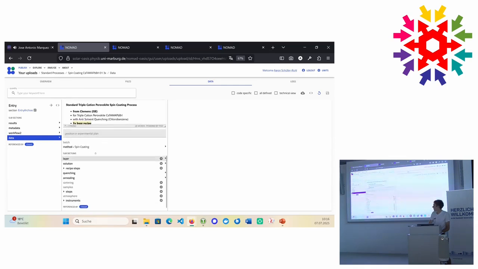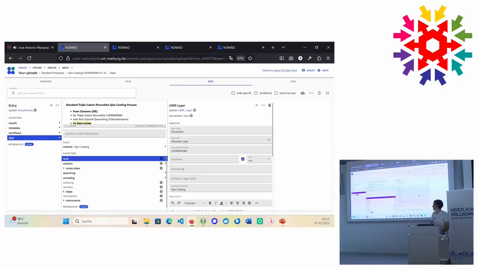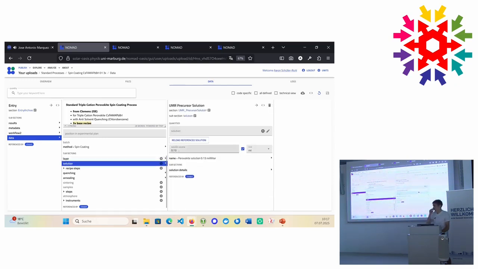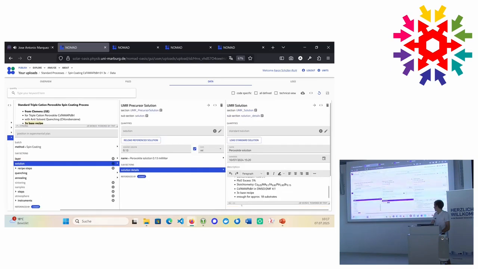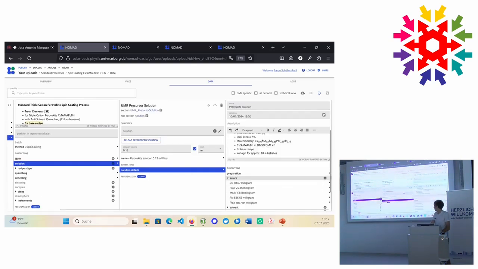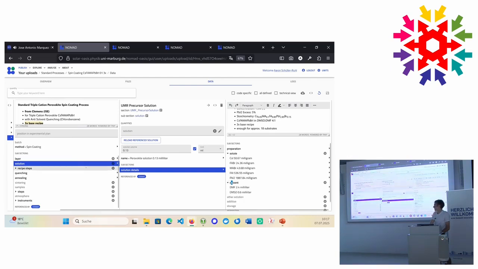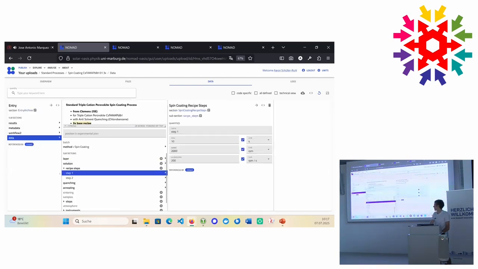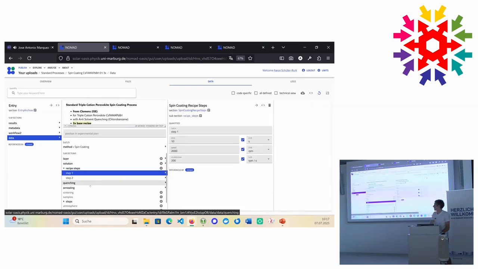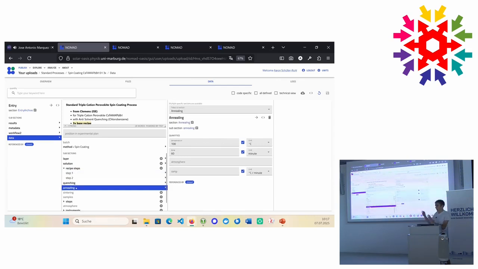But more important down here, this is basically what Micha Goethe has implemented, a standardized schema for lots of processing methods. And you have information about which layer is deposited. So it's a perovskite layer with this material. We have information about which solution is spin coated, 130 microliters. Information about what is in this solution. We have a list of all the solutes and all the solvents in here. We know what spin coating steps are performed, like 2 spin coating steps, speed, acceleration, everything is given. Something about the quenching, about the annealing time. So in this schema, everything important about the process is stored.